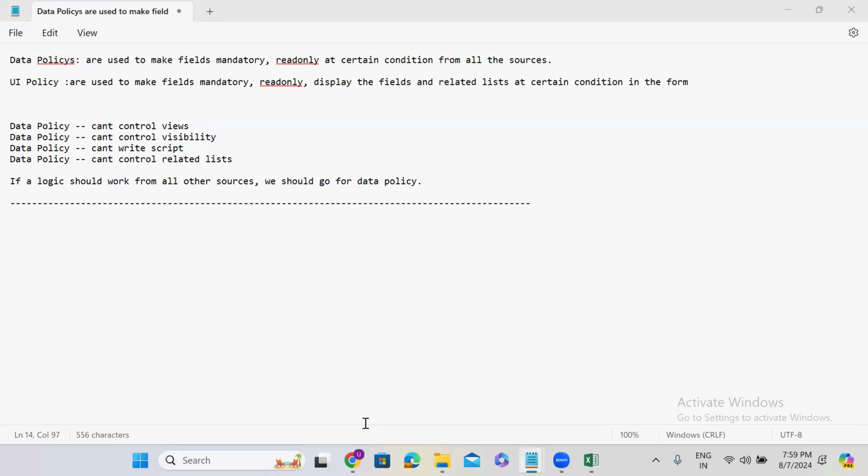Uday, only one thing: from Glide Record, we can't pass the view name. There is no scope. At table level only. Means by default it will be applicable to all views, right? If you do something script-wise from Glide Record, that will be default for all the views, right? Yes. Okay, so that's what, we cannot control it at view level.